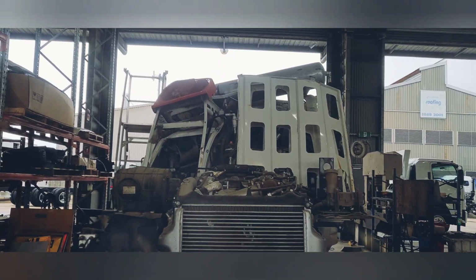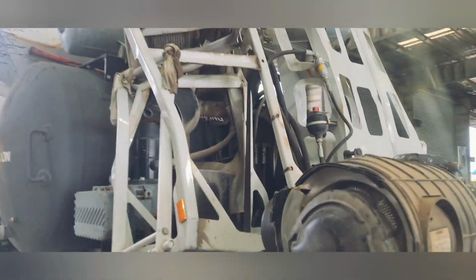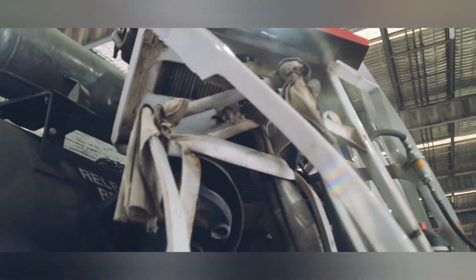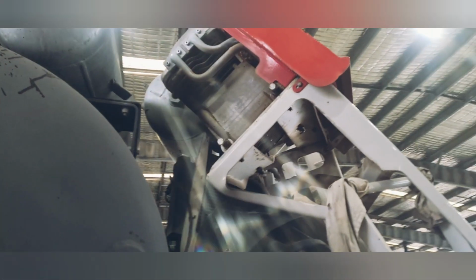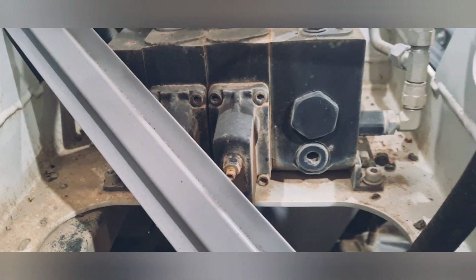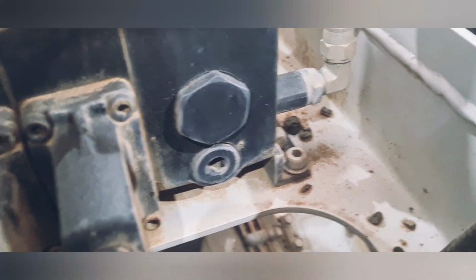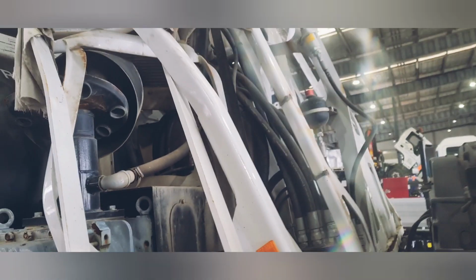Cab off. Headboard here, or everything that held the hydraulic lines and the air tank up top. This is taking a pretty great impact, and she's bent and peeled right over the tank, so I have to pull this forward before I go further. I might try and unbolt this junction box here. All these hydraulic valves, I guess, are in there, so I might try and remove those. It's just a couple Allen key bolts.